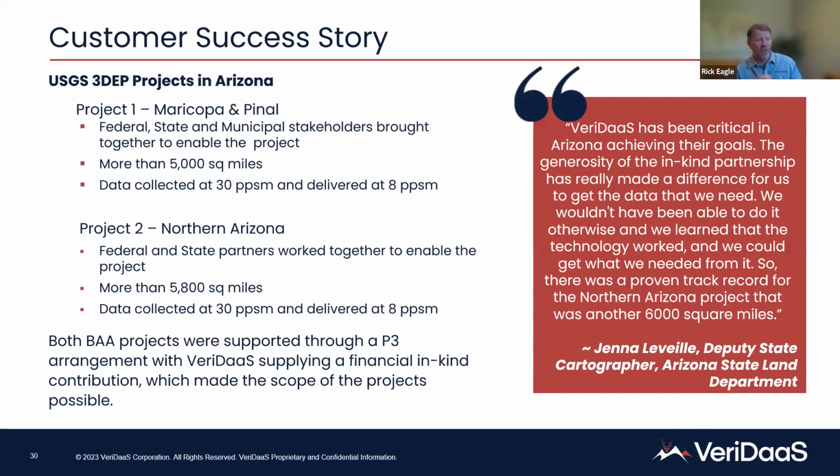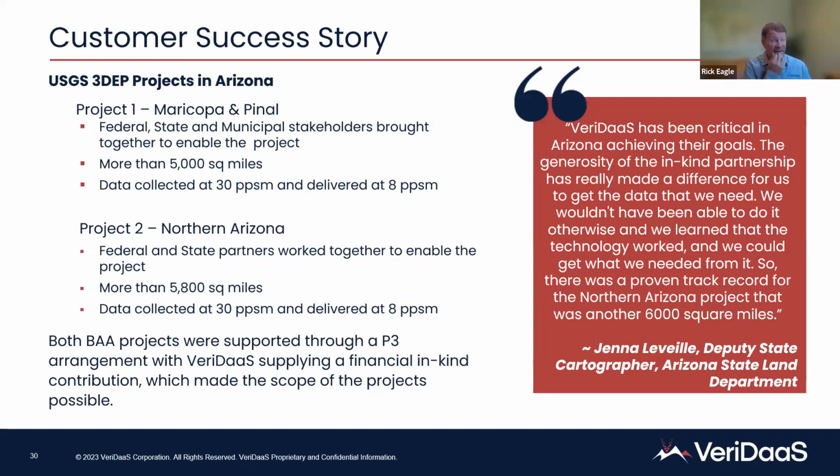Just one example of a success story. We did several USGS projects for the state of Arizona. The first one was over the Phoenix area in Maricopa County and Pinal County. That was over a 5,000 square mile collect. Again, we collected the data at a density of 30 points per square meter and delivered it to the client at 8 points per square meter to put in the public domain. And then we were able to share that data with folks that needed the higher density data.